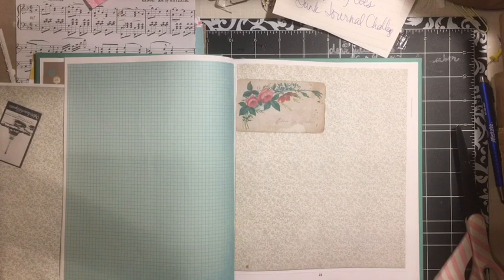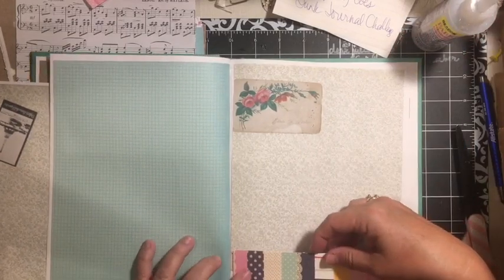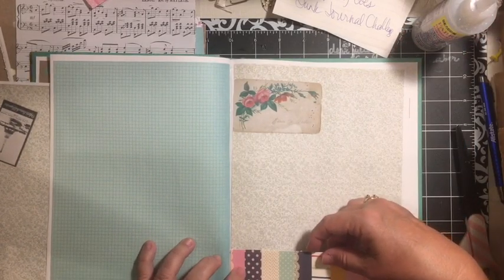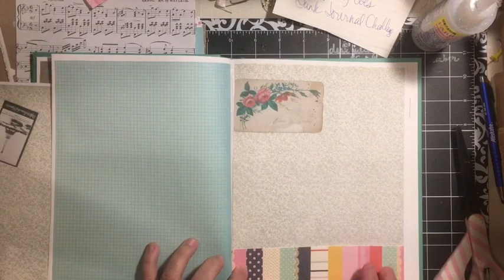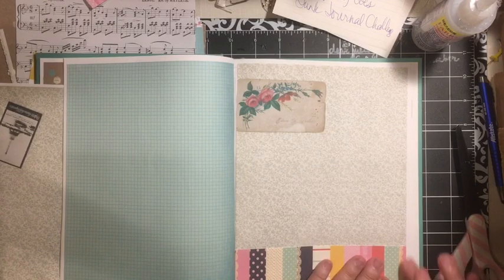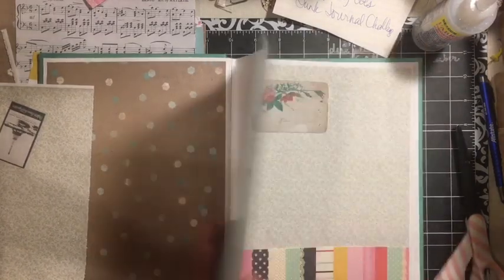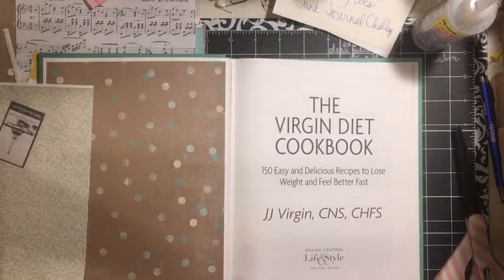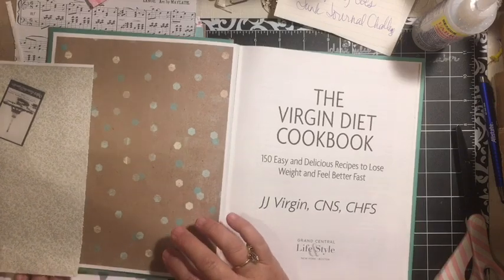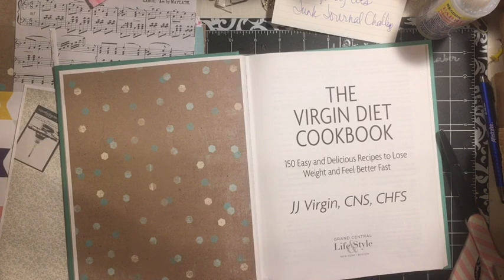And the other pockets I won't be doing. I'll come back and decorate. But on these ones where I'm using the digital kit, I will finish the page so that the whole outline of the page is done. Okay, so there we have that. So we have this here.